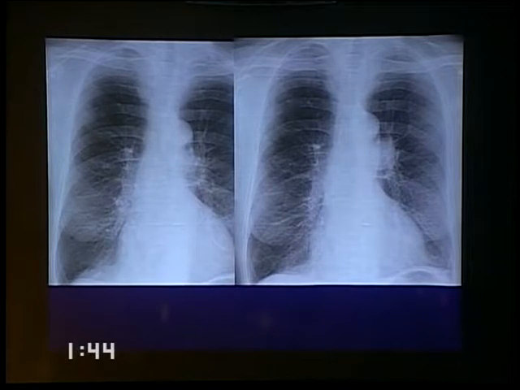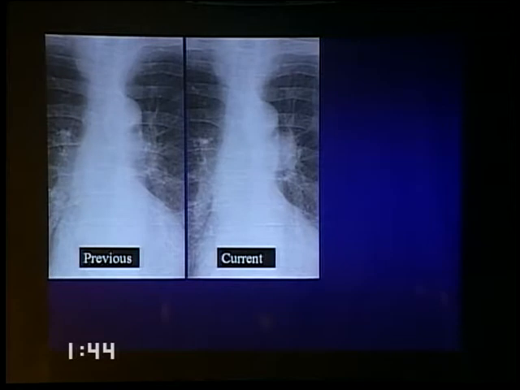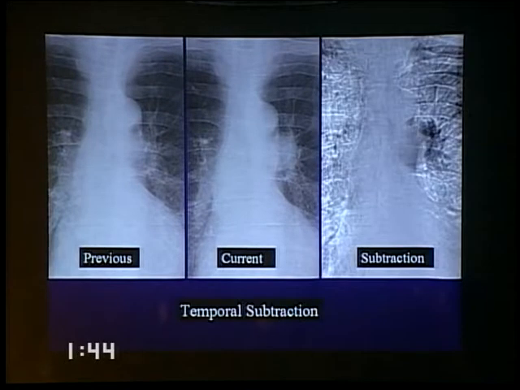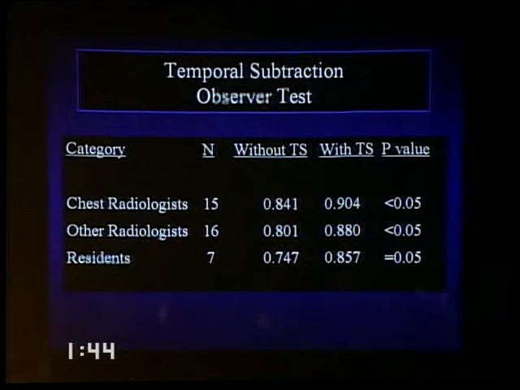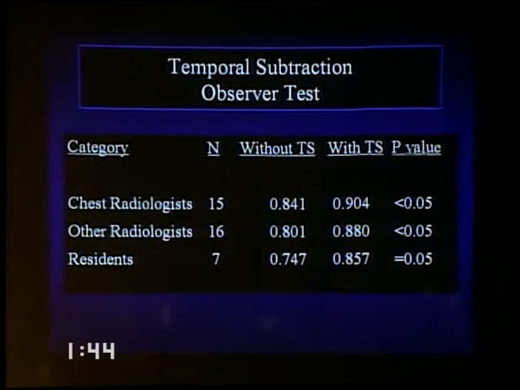Again, certainly possible to overlook without a subtraction. When we look at them side by side, again, it's a little more obvious that this cannot be accounted for just by rotation or inflation. And we do a subtraction, and we just see a big black blotch around that hilum, which is the new mass, which was actually a metastasis in this particular case. So again, some misregistration artifact, but it makes the primary lesion much more obvious.